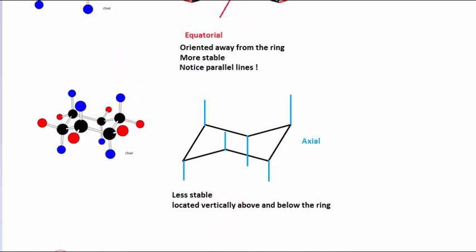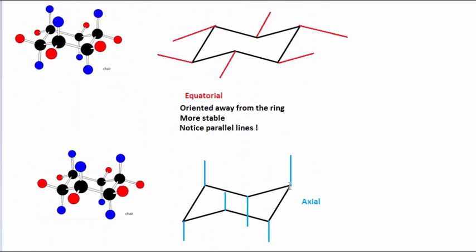And let's reinforce that by looking back here. If you're looking at the axial substituents, the first thing I'll tell you is that I always choose this to be the first one in the ring, and then I go around 2, 3, 4, so on and so forth. What you should always remember when you're making your axial substituents is that you're going up, down, up, down, up, down. I'll say that again. Starting at the 1, you go up in space. At 2, you go down in space. At 3, you go up in space. 4, down. 5, up. 6, down. You'll see that the corresponding equatorial component must be the opposite of whatever the axial is.